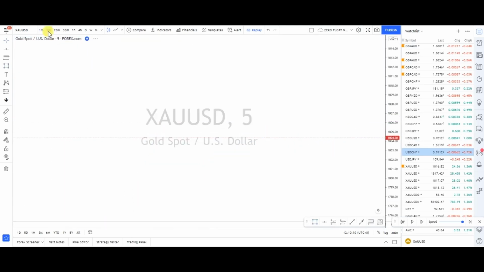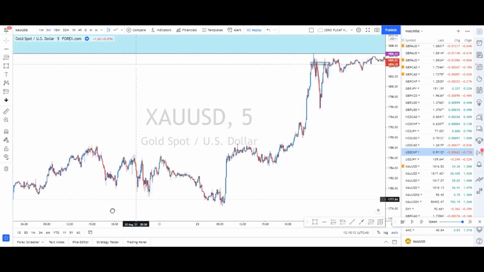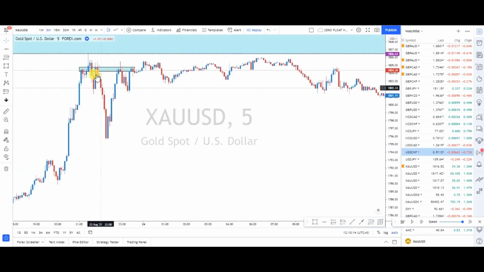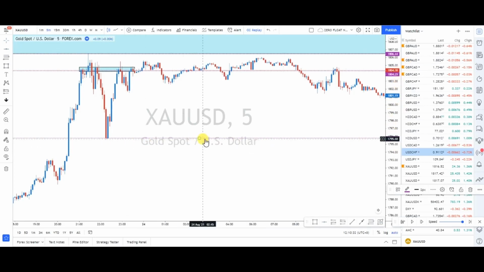Okay, we go to the M5 time frame to see whether we can see any confirmation of the setup. Yes, there's a bearish engulfing. Price comes in, comes back up, and then you can go down. Here you can see that the price has reacted. How big is the area? Price reacted all the way to here, about close to 100 pips. There's about 90 pips here, about 80-over pips.